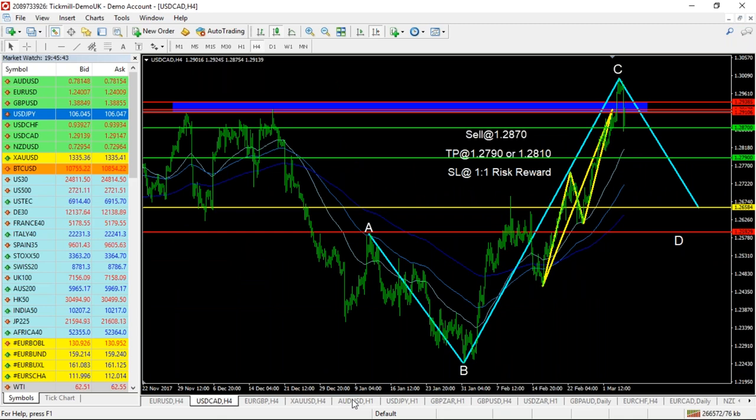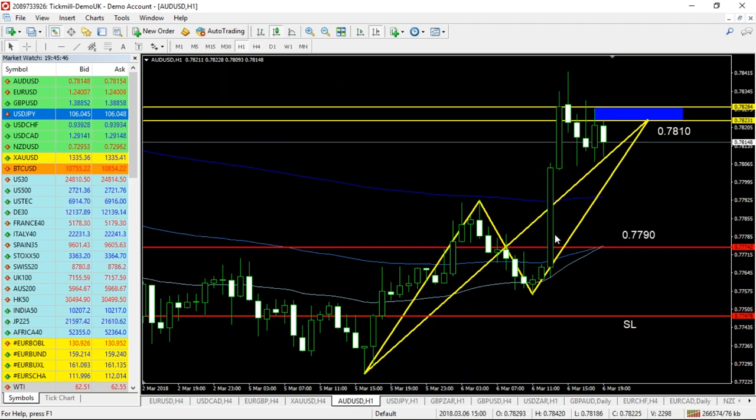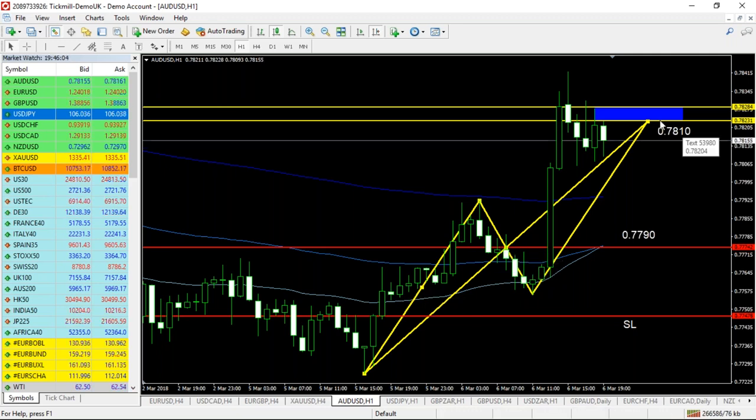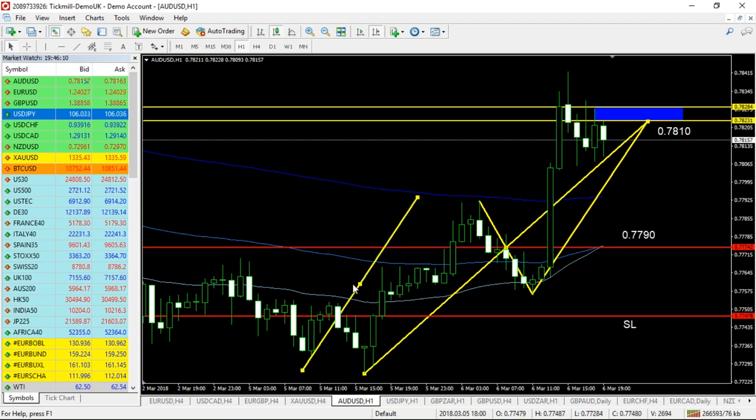AUD USD, it was. So this last line here, the last line is when you actually attach your A to the D to find your ideal entry area right here. But if you are buying, you're buying above that center point. We call it the centroid. If you're talking about your D, how you project that area right there, you're taking your AB's length to equal your CD's length right there to actually project that. Does that make sense? Is it clearer now?